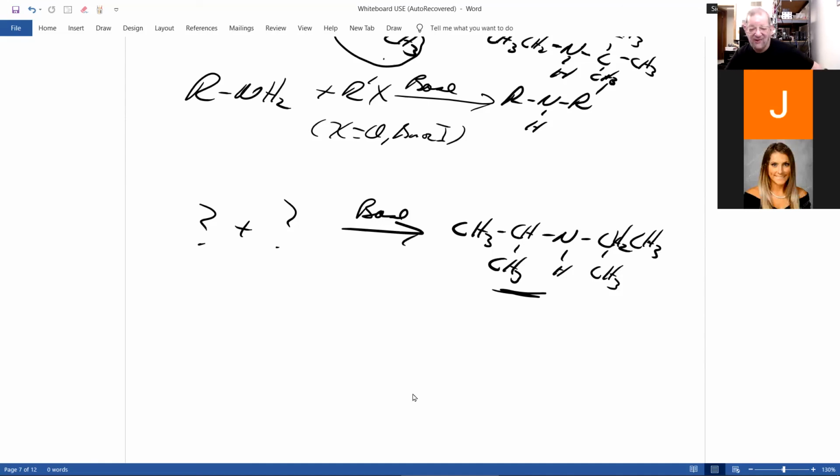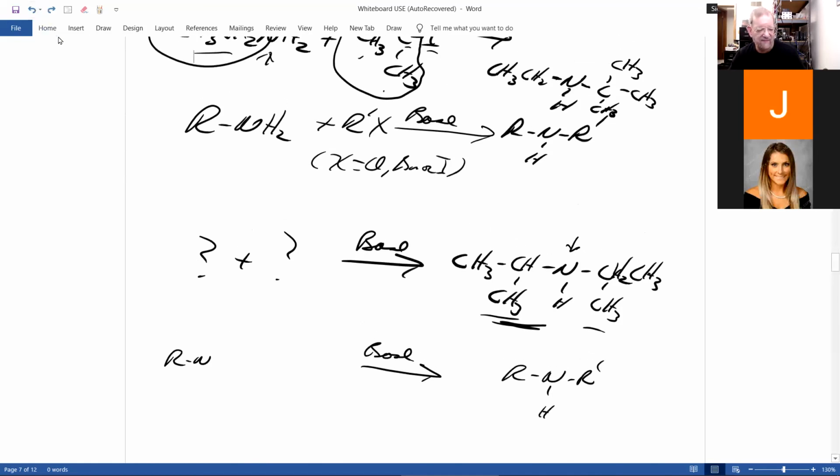All right, let's take a look at this. And what do we have? What's different? Nitrogen. And it's got carbons here and here. And what we have is a secondary amine. And what do we react in the presence of base? A primary amine. Whoops, extra nitrogen there. Plus an alkyl halide, where X is chlorine, bromine, or iodine.